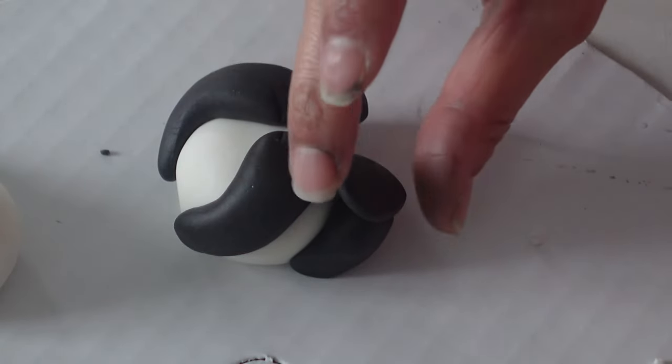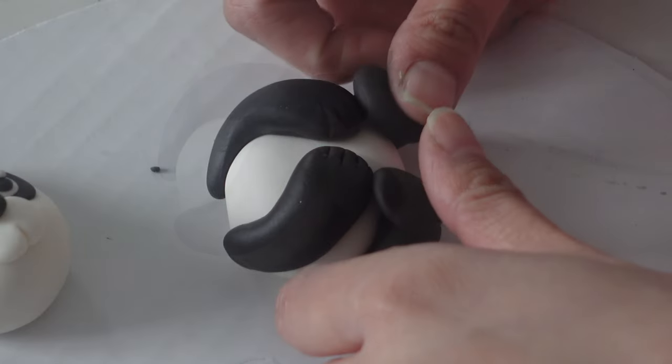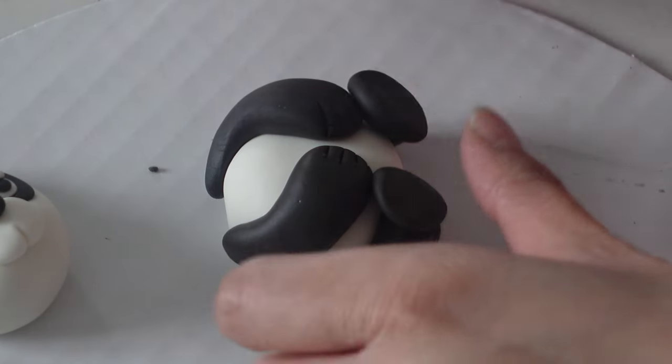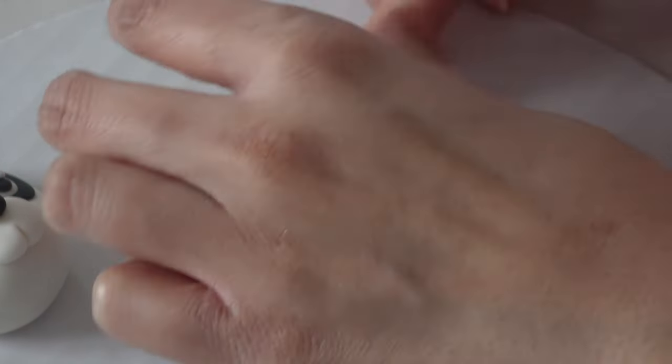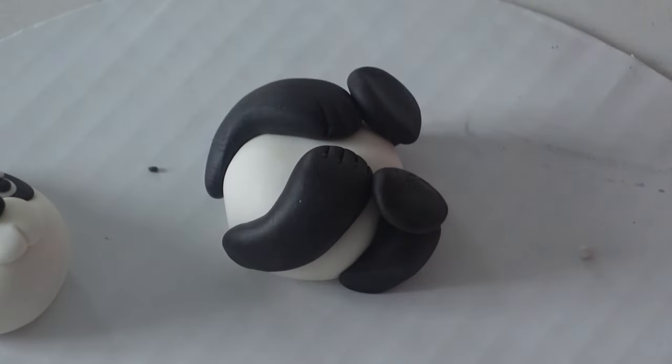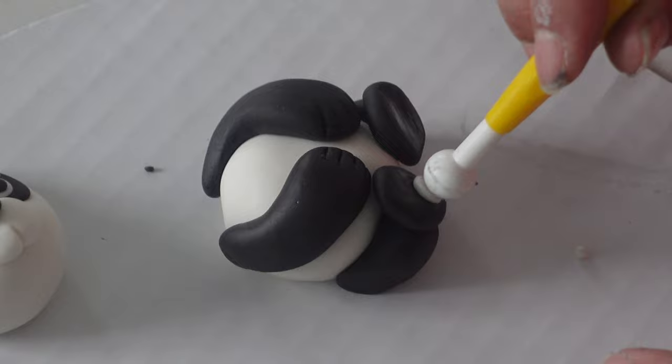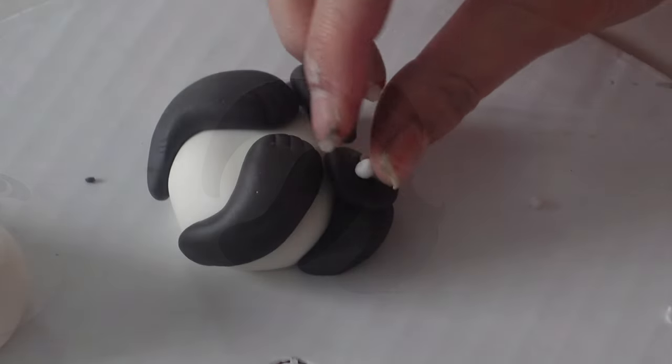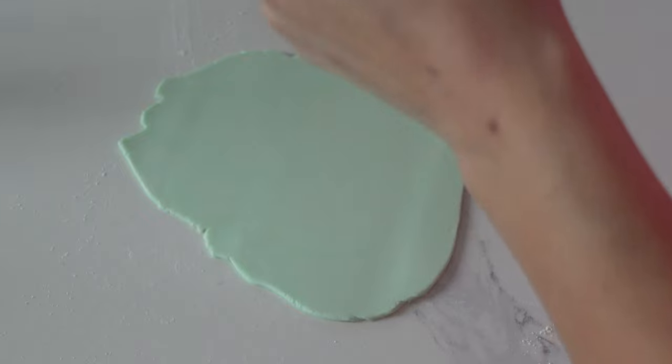Now I'm going to make the feet and legs a little bit differently. What I'm going to do here instead is I made those legs shorter so that the feet could be sitting up like this and to make these round little discs I just take the fondant, squish it, and then shape it how I see fit. My camera was overheating so unfortunately we missed most of the paws there, but really all I did was I took little round dots of fondant and squish them in to create that paw pattern.